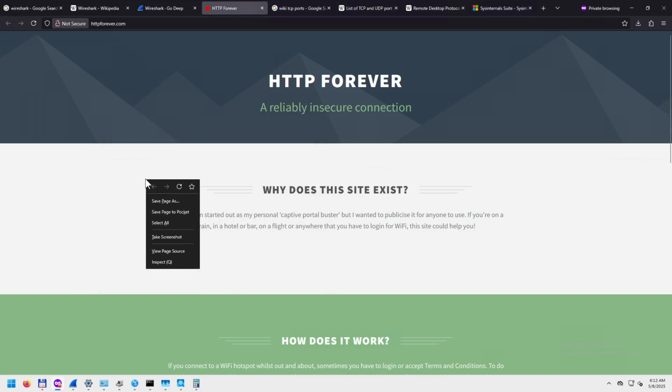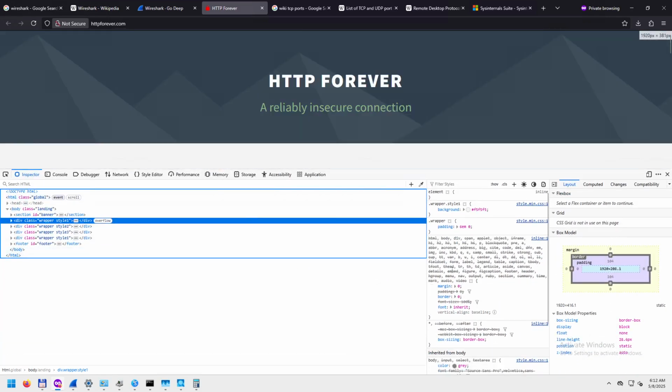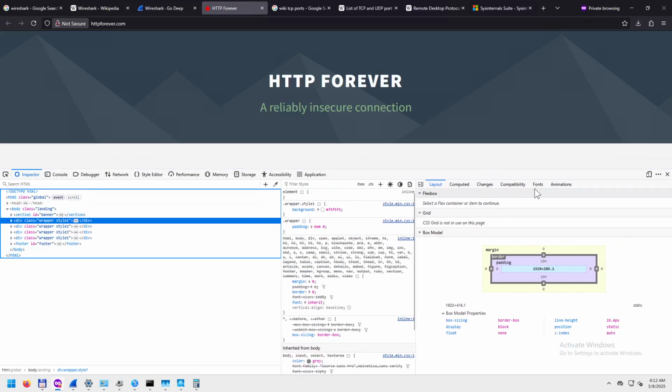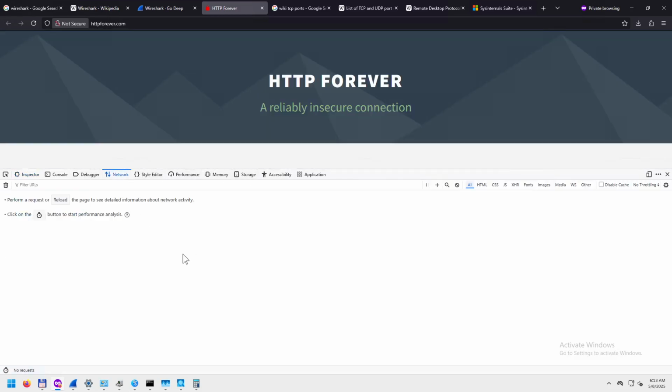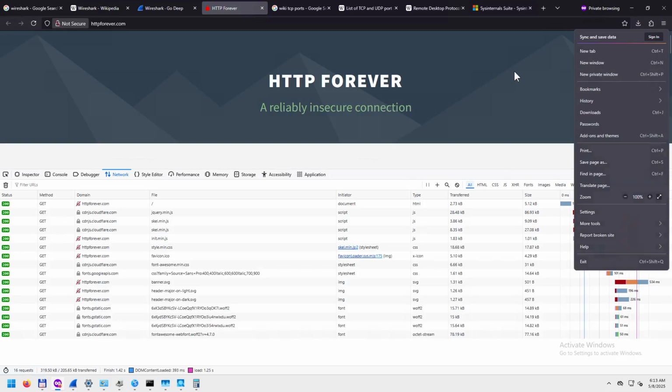Let's actually inspect the page. Let's go to the network. Where is it? In here. Let's refresh the page by disabling cache. So I have checked the checkbox disable cache, and I'm refreshing the page. I'm using the web browser Mozilla Firefox in a private window.